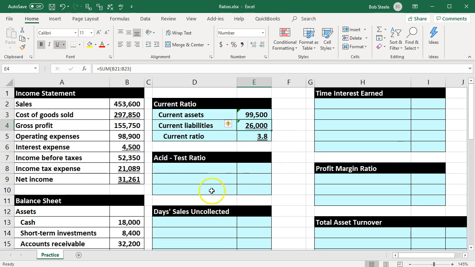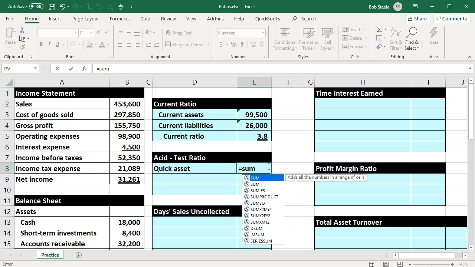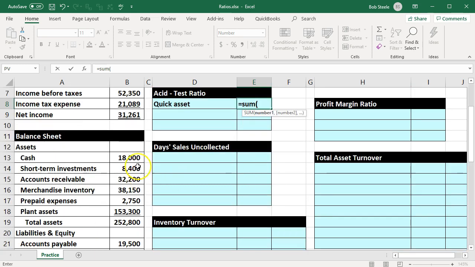Next, we're going to do the acid test ratio, or the quick ratio. This one's going to be a little bit more stringent. Same kind of idea, a little bit more stringent. Now we're going to be picking up the quick assets over the current liabilities. So quick assets are going to be equal to the sum, and it's going to be looking much the same, except that we're going to go from cash, short-term investments, accounts receivable, and that's it. We're not going to be picking up the merchandise inventory in this case. It's current, but it's not quick in terms of the assets.